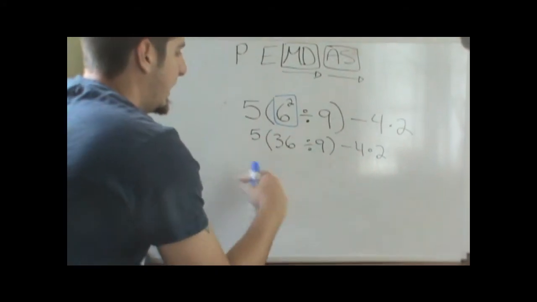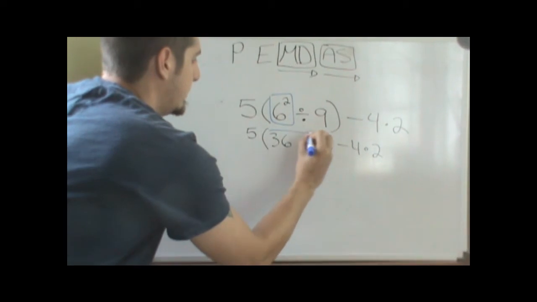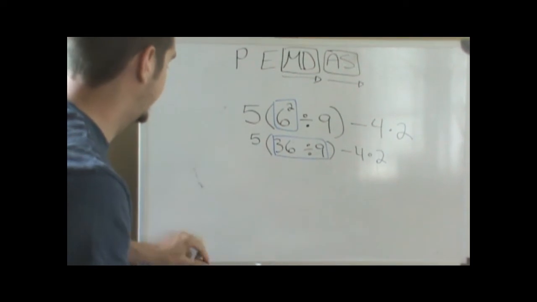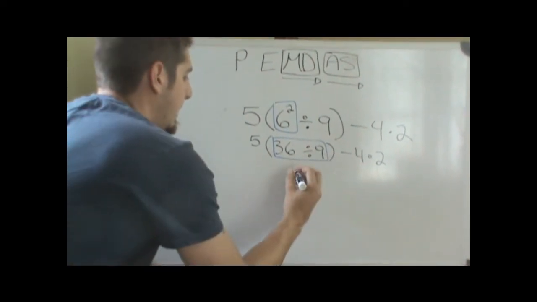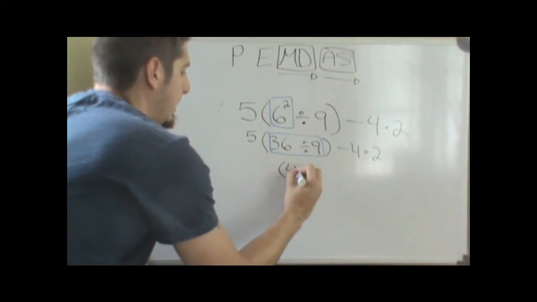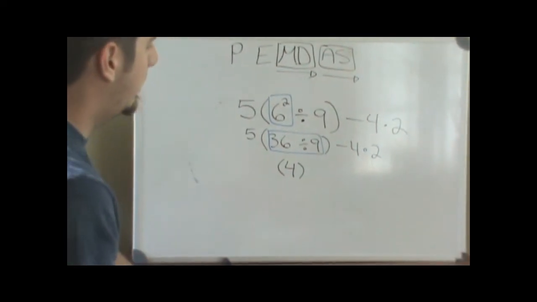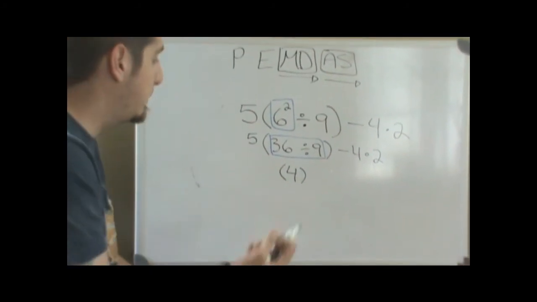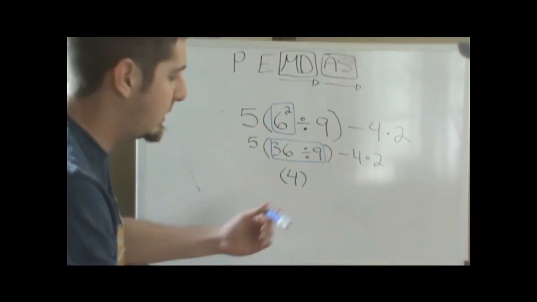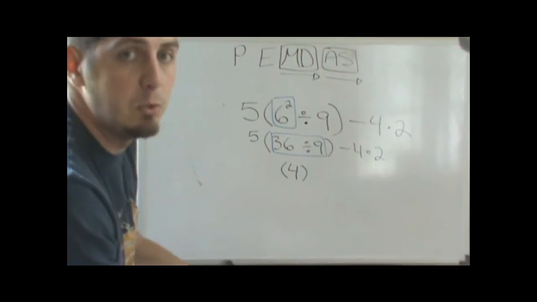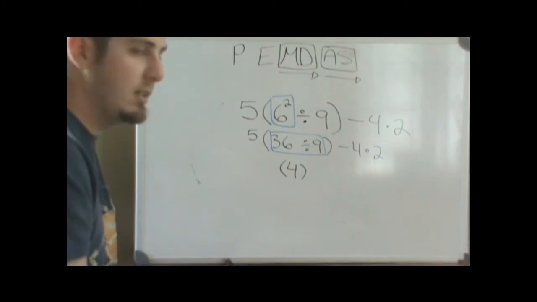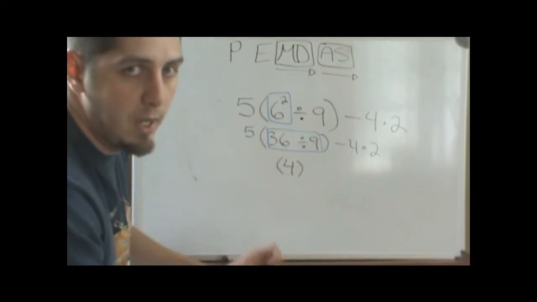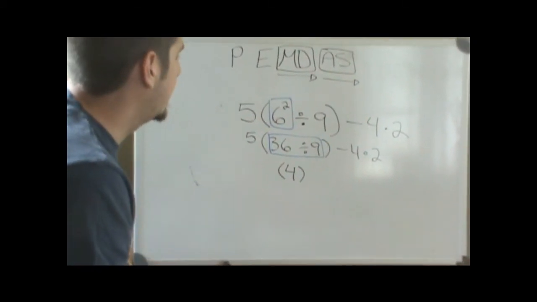Next step I'm going to have to take, I've got to finish doing all that math that's inside those parentheses. So I'm going to do 36 divided by 9. 36 divided by 9 gets me an answer of 4. And I'm going to keep the parentheses around that 4. We are done with the math inside the parentheses, and sometimes people like to take away the parentheses. I always keep them there because there are numerous situations where it becomes useful. For example, if you get a negative answer, it helps keep the negative sign separate from the pluses and the multiplying and the subtraction signs and things like that.